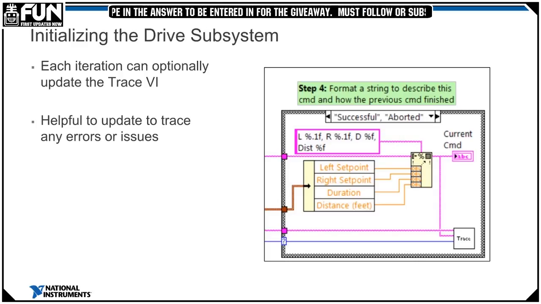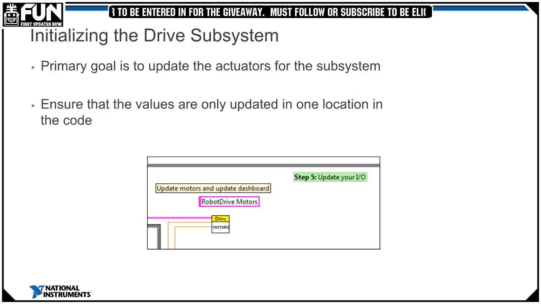So let's go through the drive subsystem shipped commands. These are the commands that live within the controller VI. And that controller VI is the main VI that contains all of the commands, and that's where you're actually doing your subsystem setup, like we talked about. That's where you're doing all of your initialization.